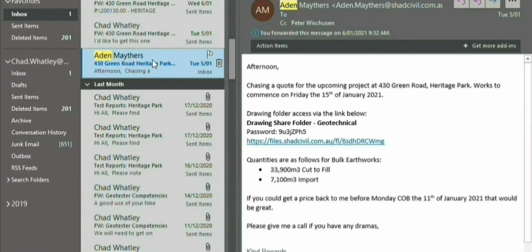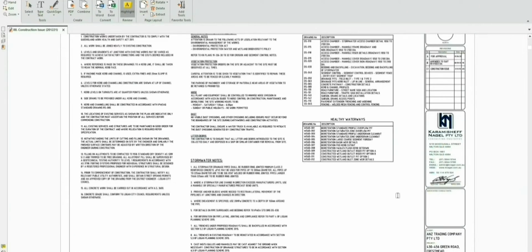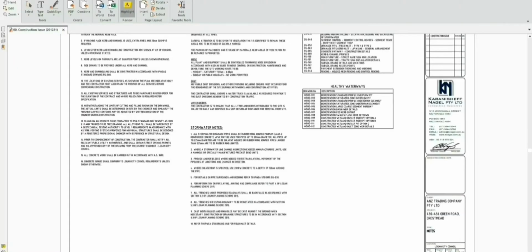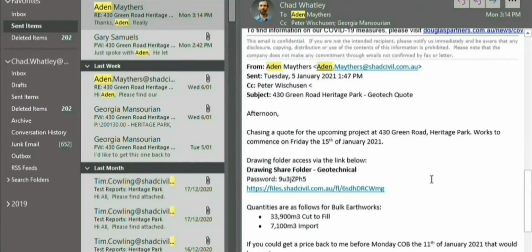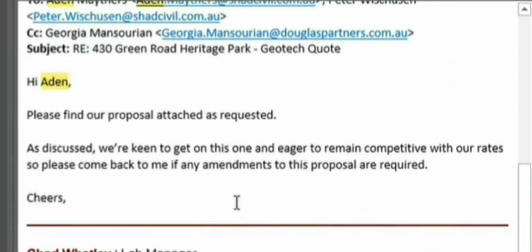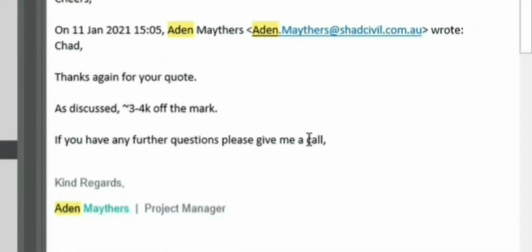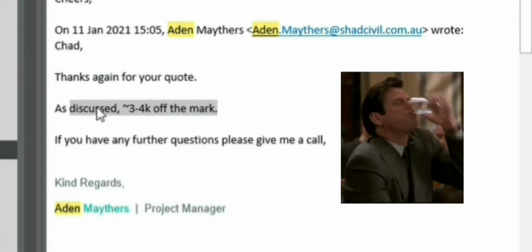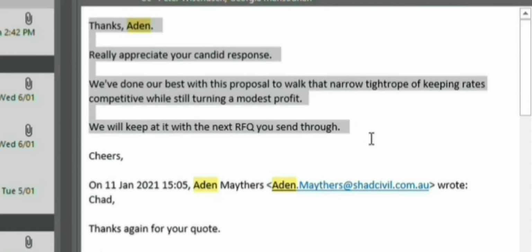So when you're checking your email and an RFQ comes in, if you're lucky, the estimator will have provided you everything you require to accurately price the work. Study the provided BOQ, the project drawings, and the construction notes. After familiarizing myself with the particulars of the project, I usually respond that I intend to quote and ask any questions I might have at that time. This will both let the estimator know that you're keen for the work and also allow any confusions to be clarified early on. I often find this exchange an easy way to initiate dialogue with the client, and this dialogue should be maintained throughout the entire tendering process.